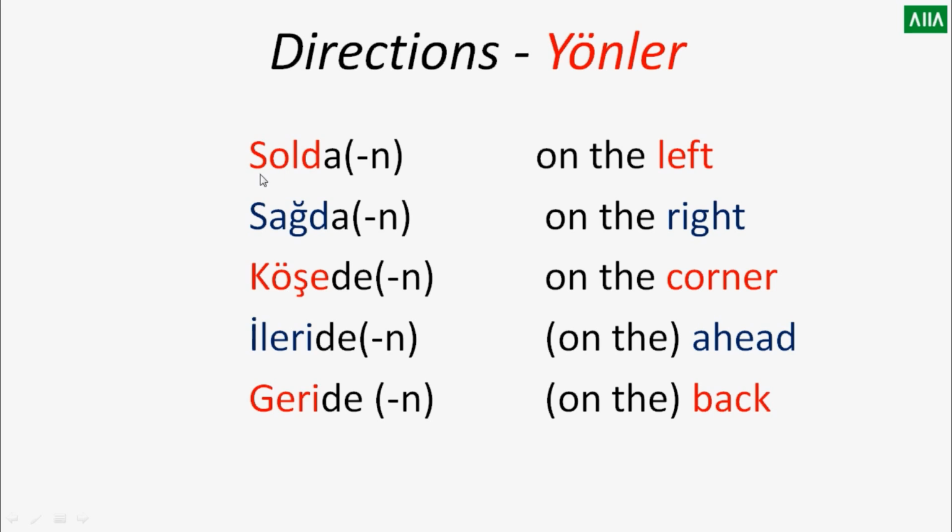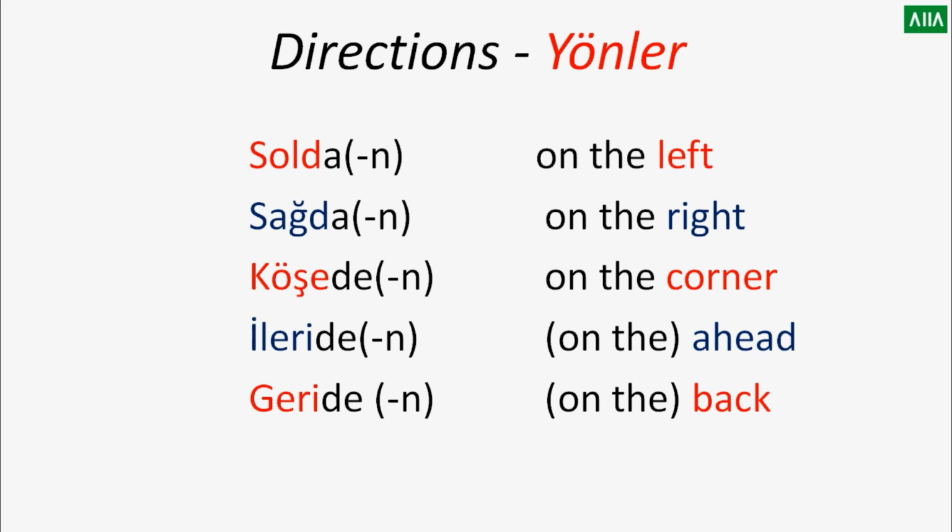So here, solda or soldan, we say in Turkish. We usually prefer, I think, depends on what you are saying, solda or soldan. For example, if something is on your left, we say solda. Or if we say go straight and continue on the left, that time we use soldan. For example, keep the left, keep the right, that time we use soldan, sağdan.